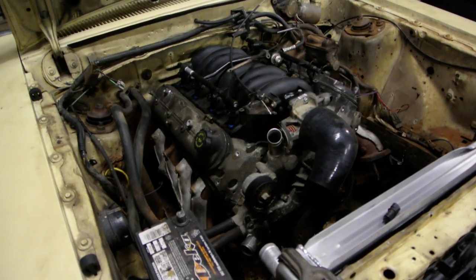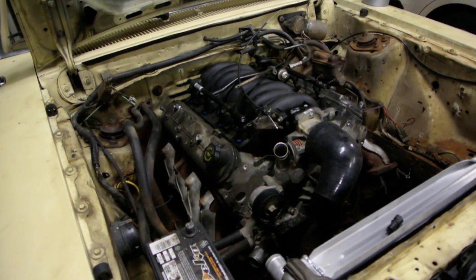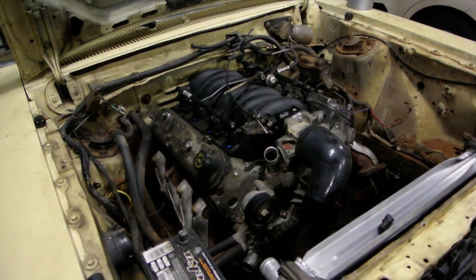So, no pun intended. Friday we raced the Firebird, Saturday we fixed the problem with the Firebird, Sunday we re-raced the Firebird with better results.